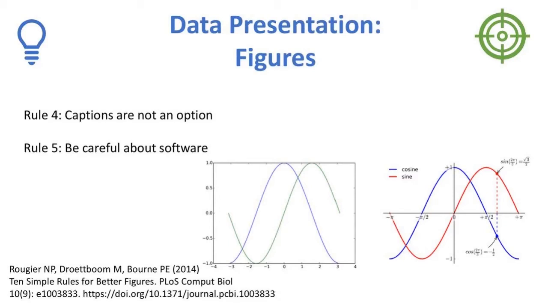You must include enough information in your figure and table captions for somebody to be able to independently, on their own, evaluate that data presentation without having to read the rest of the article. As we talked about very often, people download figures and tables from online publications without reading the rest of the paper. So rule number 4, captions, gotta have them, gotta be as information rich as possible.